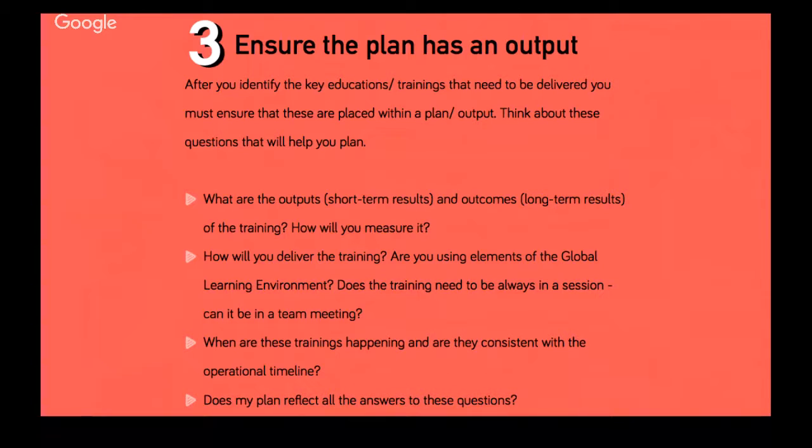The second thing: how will you deliver the training? Simple. Go to the ISEC US Hub, go to the ISEC International Hub, and really understand what the global learning environments are. Because your educational cycles don't need to be all the time inside a classroom, just talking with them about the things that you think are necessary for them to develop. You have other kinds of spaces that you can use, and that can also be really useful and powerful for your members.